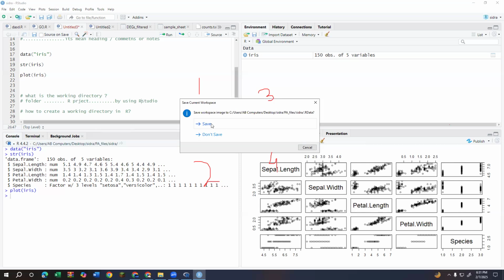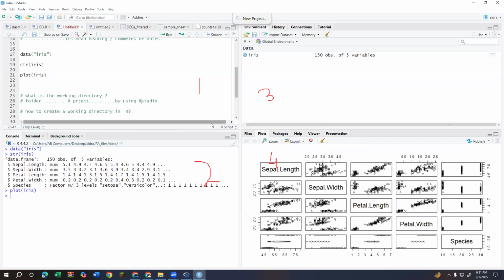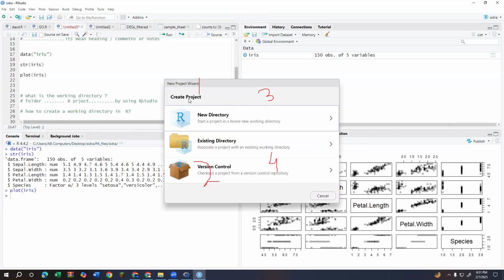So I am clicking here save. After clicking save button, it will show me a screen like this. New directory, existing directory, version control. Click on new directory.